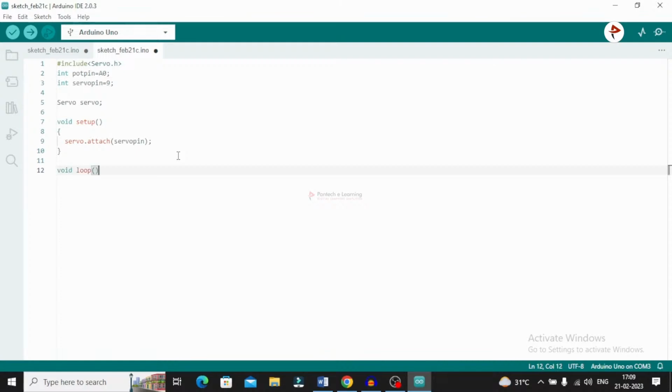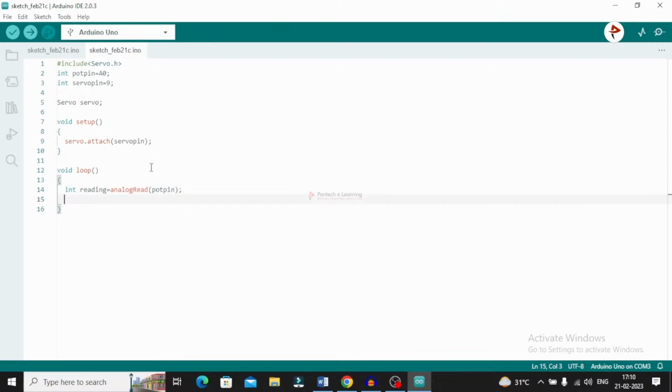Now coming to void loop. Here I am going to read the pot pin's value, and I am going to store it in a variable. So int reading, right? I am going to read the pot pin, and I am going to store the value in the reading variable.